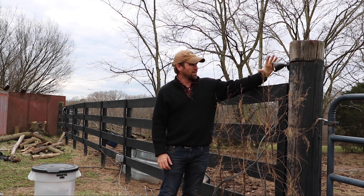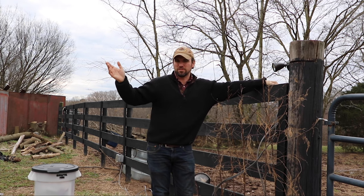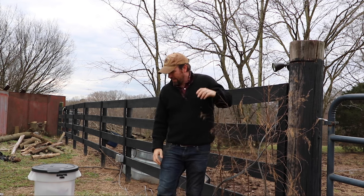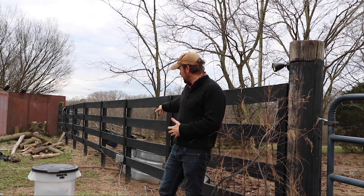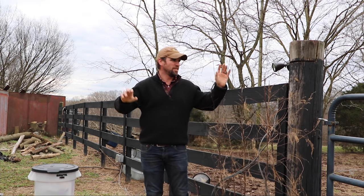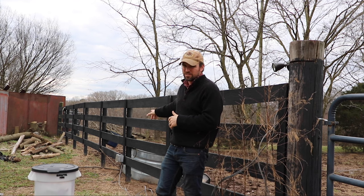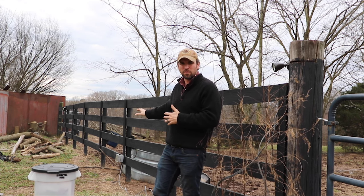Out here we basically have our light which is operated off of the switch back towards the house. Right now we're probably closer to 250 feet away from the house. The switch is about a third of the way back, so it can be turned on as we walk out to where the horses are. Down behind me we currently have the last outlet in line which is its own GFCI. That outlet behind me is actually that second 20-amp circuit. So the first outlet and this light operate off of one circuit, while the outlet on the fence back here operates on its own circuit — because the trough heaters can consume 15 amps of energy on their own.